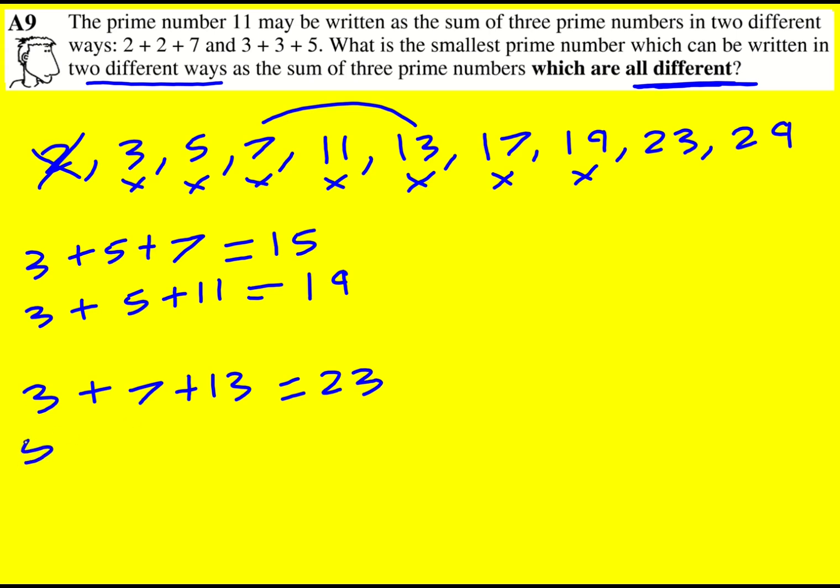But what if I try and use the next biggest prime, 5? Now I need to achieve 18 to get to 23. And actually, this is obtainable if I use 7 and 11. So I've got 7 in both of them, and I've just got a prime that's 2 bigger over here, but 2 less over here. And it does check out. So 23 is the smallest prime that could be written in two different ways as the sum of 3 primes that are all different.